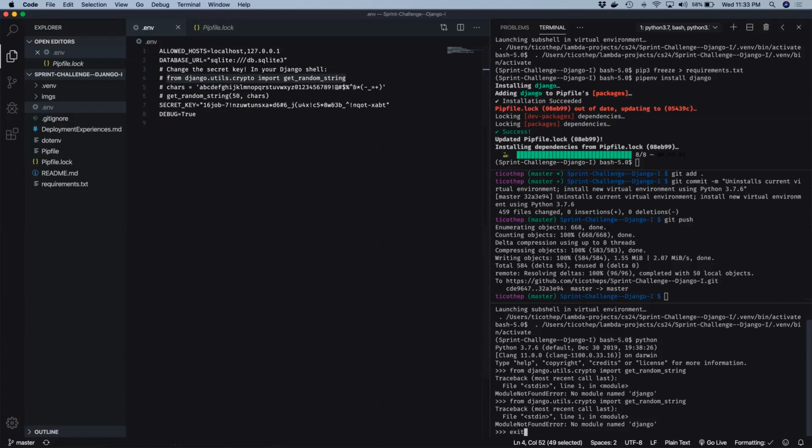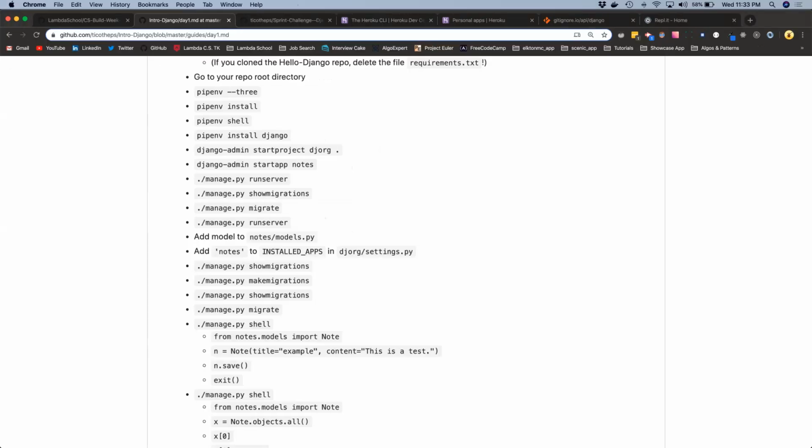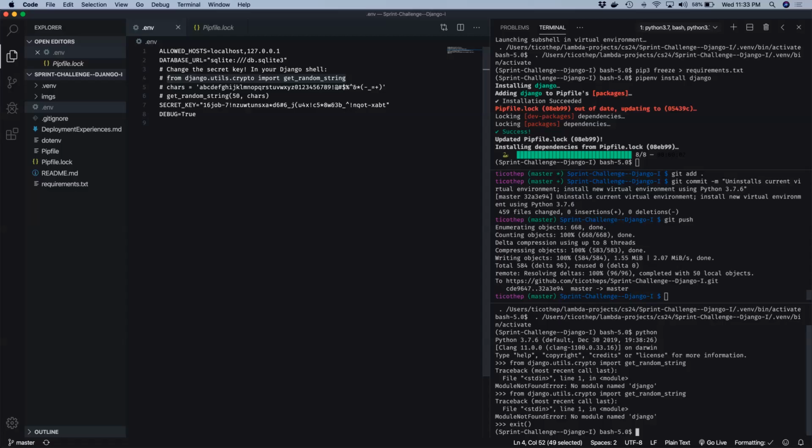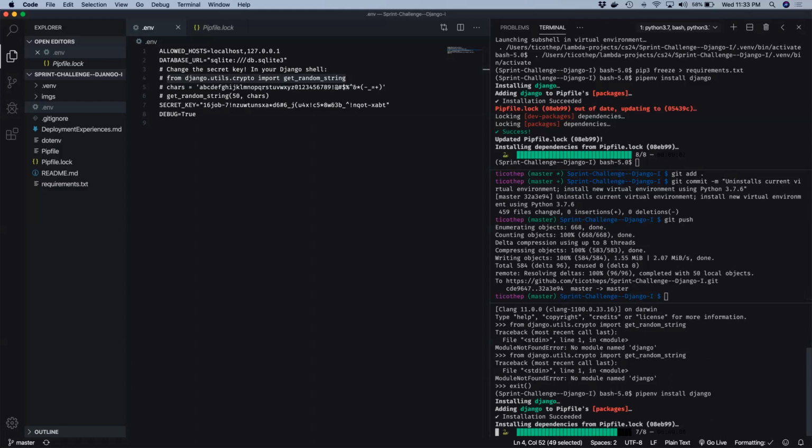Let's actually exit out of this. There we go. So we're actually in a shell down here. So after you exit out of the REPL, we're actually in the shell because you can see the virtual environment, aka the shell. You can see the parentheses with the name of the project right there in front of bash. So here we're gonna run pipenv install Django, which we did do earlier already. But you have to remember that we uninstalled and installed a new virtual environment. So let's try pipenv install Django. Let's see what happens. Oh, see, it does install it.